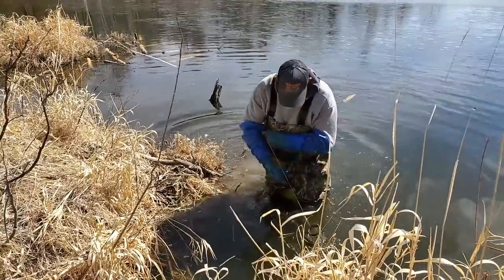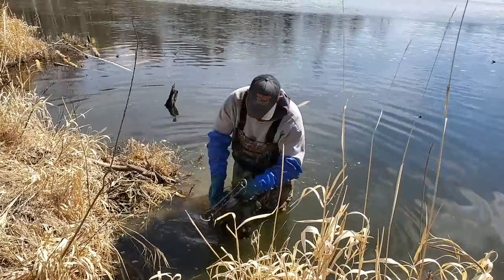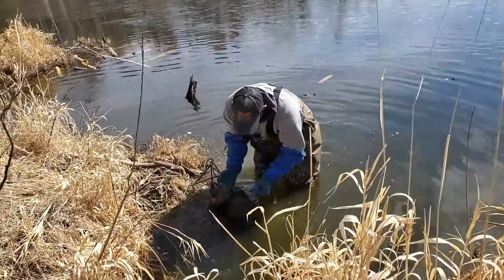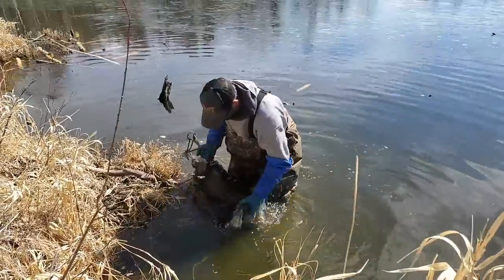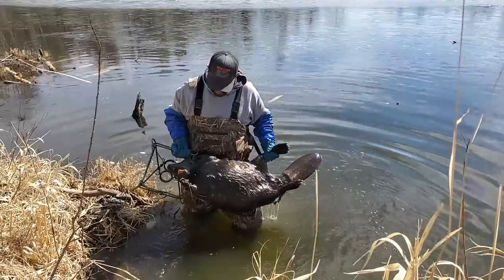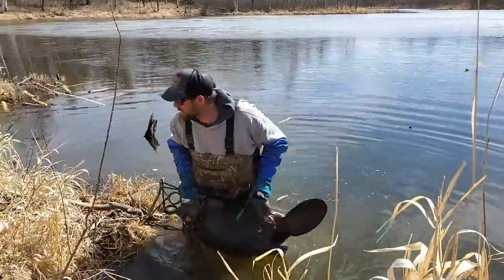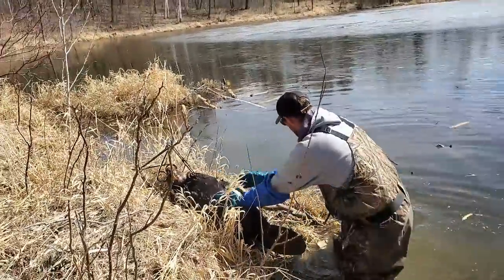Huge beaver. Big female. That's not gonna have kids this year. Oh, look at that big beaver. I'll bet that's a 60 pounder, you guys. What do you think? Big tail on that beaver. Get him up here quick. Oh. Wow.